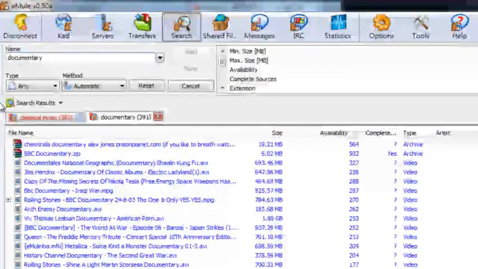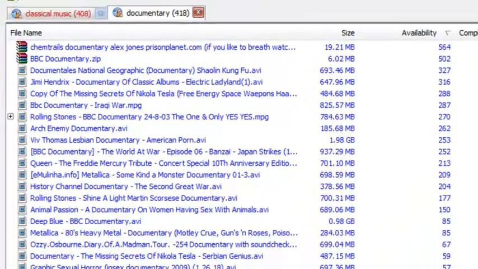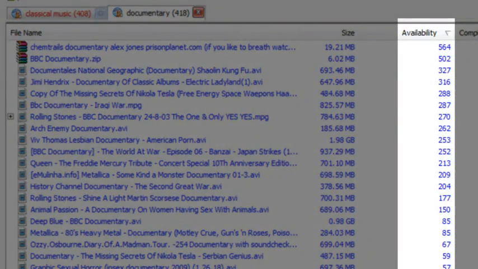What you have to be careful with eMule is suspicious files. If it says it's the Mozart's entire collection and it's only 5 megabytes, that's a little bit suspicious. And if you download that, it's probably not going to have what it says it really has on the inside. It might be a virus or something else. So you want to go over here to availability and look for the files that a lot of people have. Here, 500 people.